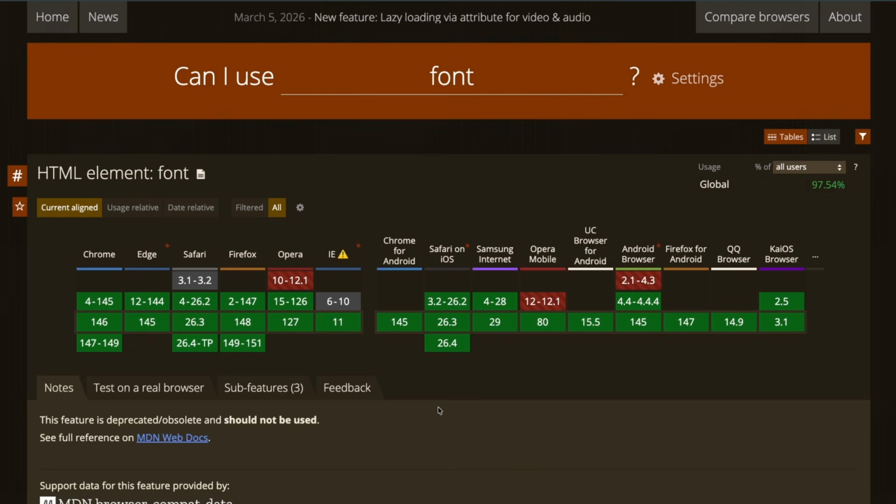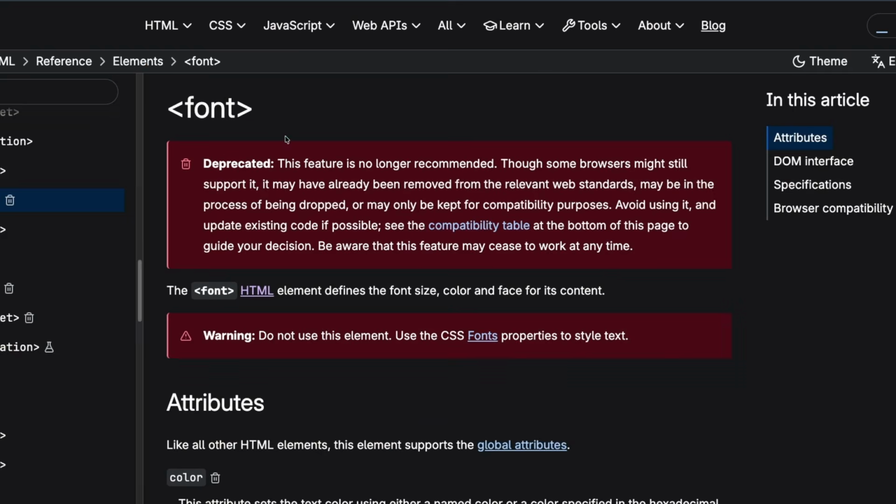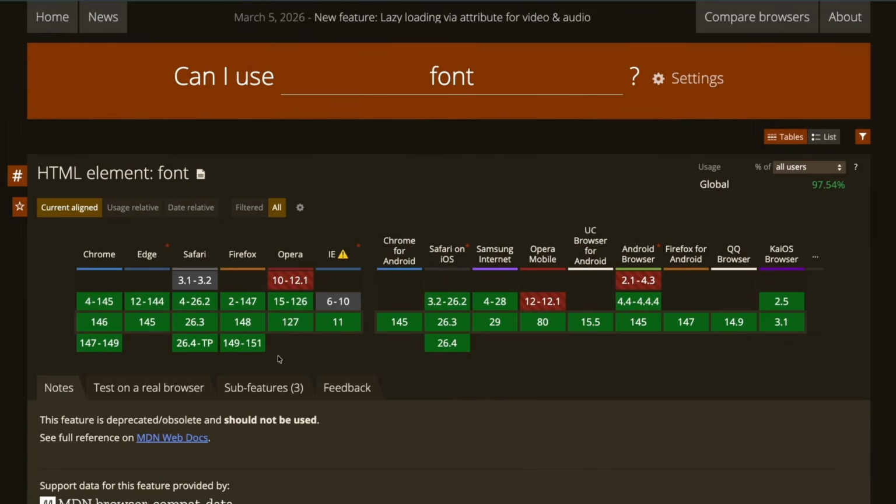We have a lot of websites that have been created with the older standards of the web. And in those older standards, the font element wasn't a deprecated element. So the web developers used that to create their websites. But now this element has been deprecated, and new developers are recommended to not use this feature again. But the browsers are going to keep supporting that element to ensure backward compatibility, to ensure that the old websites will still work on users' devices. That's how they will ensure, as the web standards evolve, the web will not be broken, and it will keep working for the older websites as well.